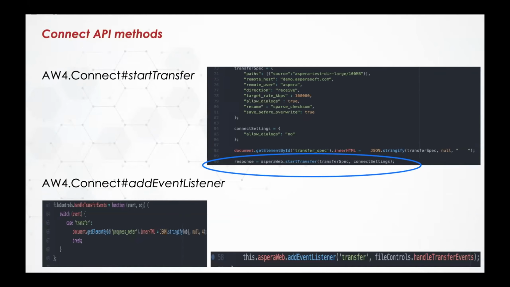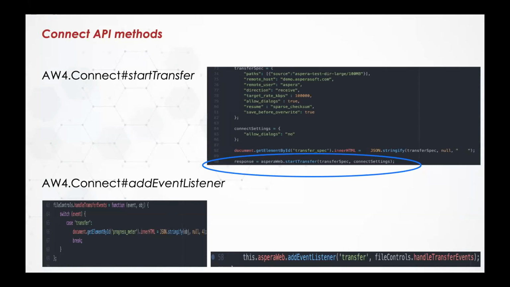A transfer spec is actually a JSON object that describes all the information, all the specification that is needed in order to start a transfer. It can go from the path of the file that you want to transfer to what the Aspera server that you are transferring against is. But I will show you in the demo how to do that.